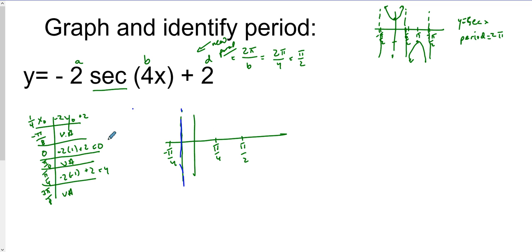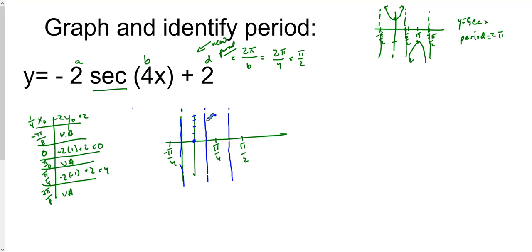Okay, we have that. Our 0 is still going to be here. It's going to be at 0, because that was moved. Right there, our pi over 4, we have pi over 8, which is going to be right here in the middle. This one right here is going to be pi over 4. So we can go uno, dos, tres, cuatro. All right, we got that right there. Then finally, 3 pi over 8 is going to be right there, right in the middle.